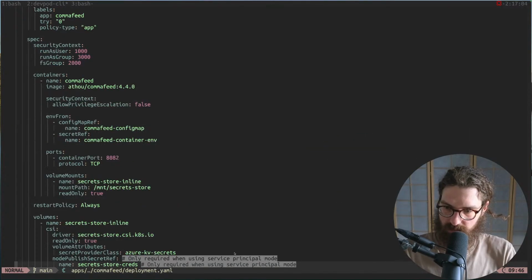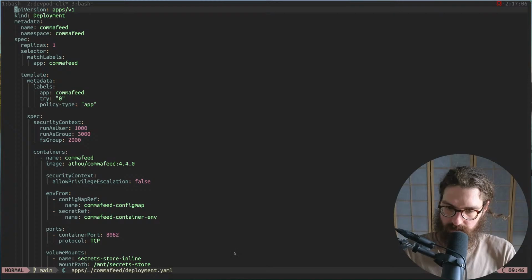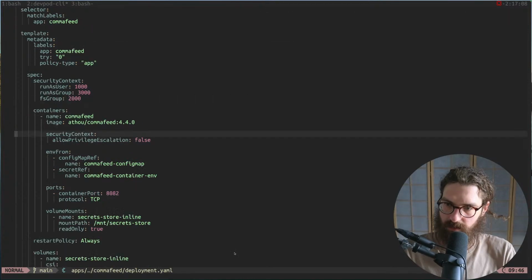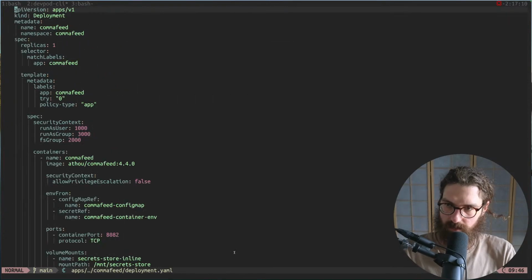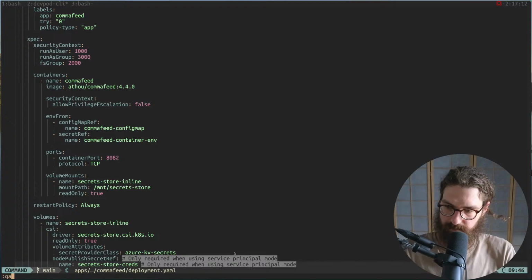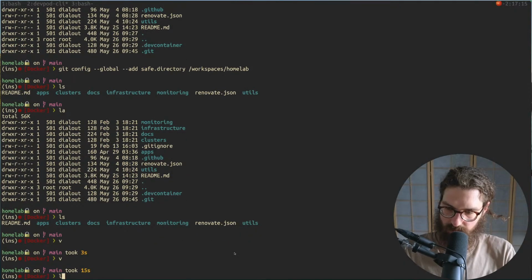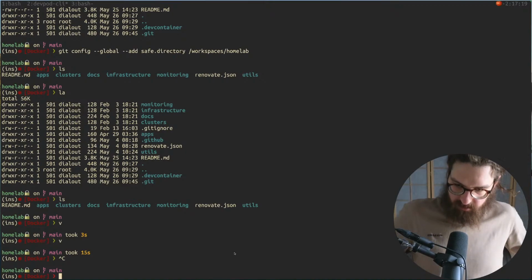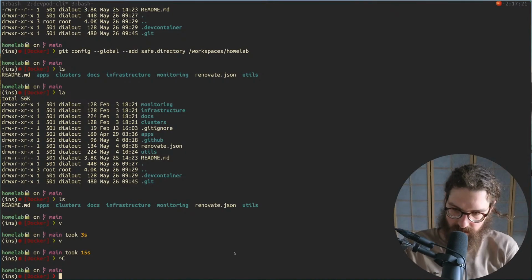This works. Cool. So this was the DevPod running on my local Docker.